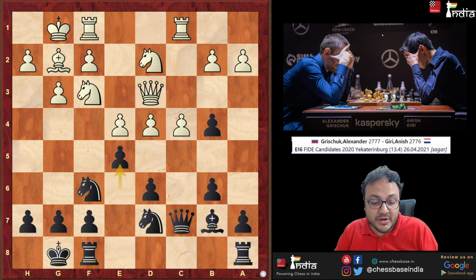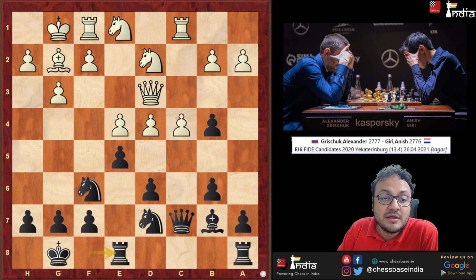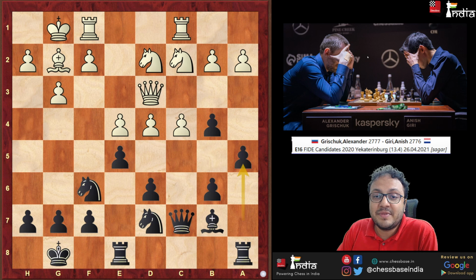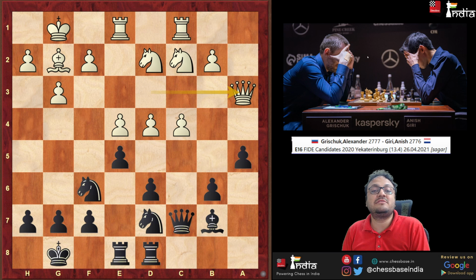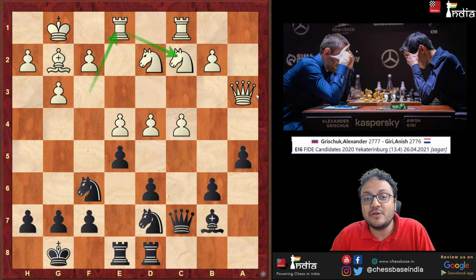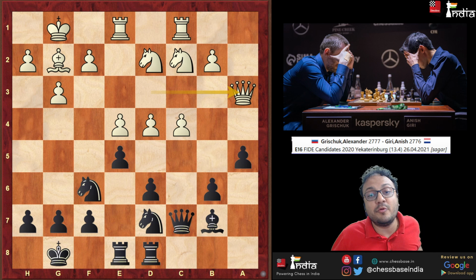Now, a very important point is that you don't really touch these pawns. You keep them as they are, and you go Knight e1. The typical maneuver here, because after Rook e8, you attack the b4 pawn. Knight e1 to c2. He played a5, and now comes the move Rook e1, Rook ad8, a3, bxa3, and Queen xa3. You will see that he could have also taken with the pawn here. But this idea of Knight e1 to c2 and Queen takes and also playing a3 are shown very well in this game. Karpov went on to win.